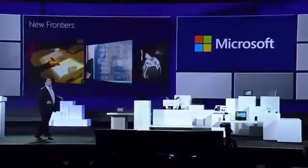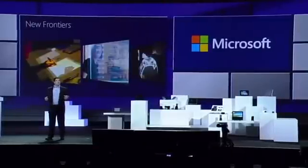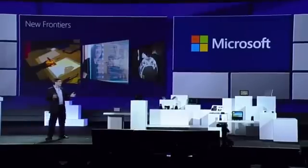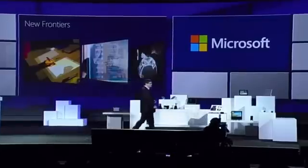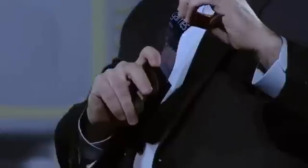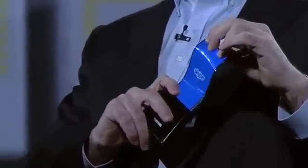After today's announcements, it should be clear that there is no rule that says displays or computers need to be flat, opaque, or rigid. Just look at the YUM screen we just saw. We actually have a prototype of Windows Phone and how it would look on one of these screens. And Microsoft's vision is that sensors like Kinect combined with flexible, transparent, and projected displays will bring us to a point where any object can be a Surface and can be a computer. I'd like to close with a short video from Microsoft Research, which extends interactivity to every surface in your living room.